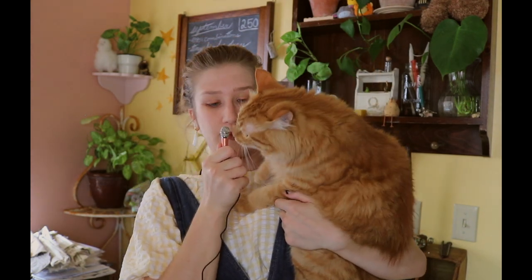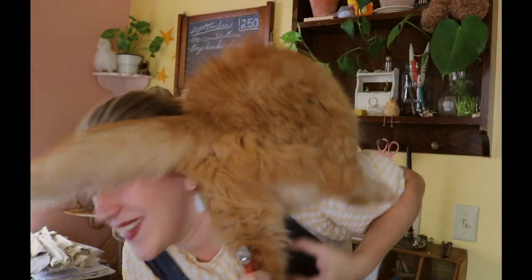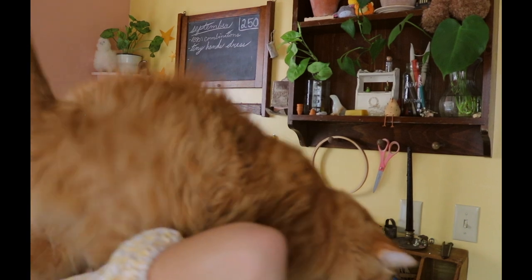So now that we had that side seam down, the next course of action was adding our frill. Our next course of action after felling down all of our raw edges is to add a strip of lace that we will later be threading a really pretty green ribbon through. I'm very excited. I got a really pretty silk ribbon for this project, and I don't have a lot of lacy, frilly things, so I'm just really excited, guys.